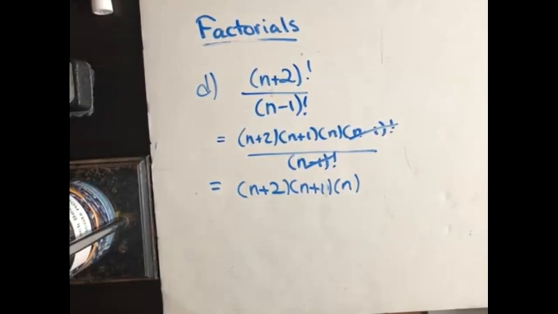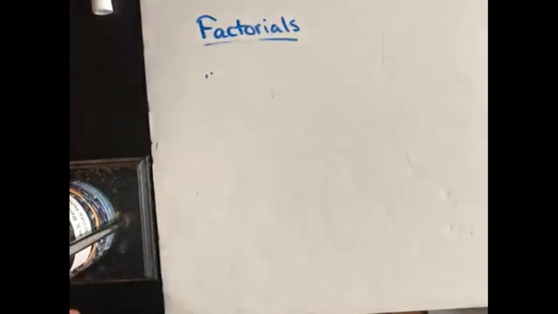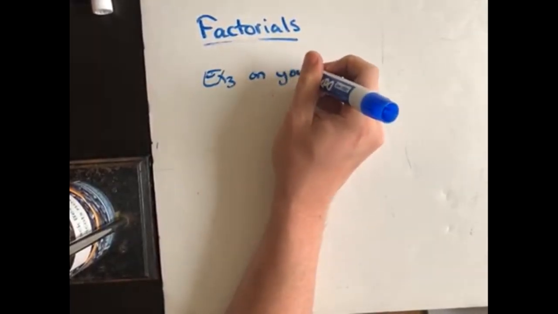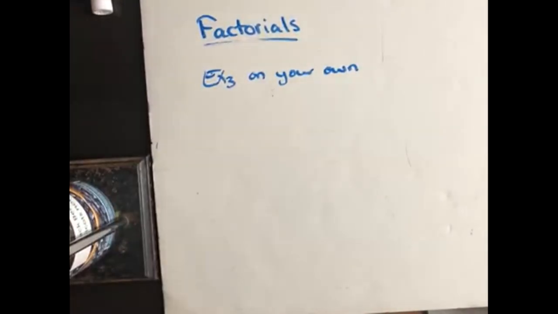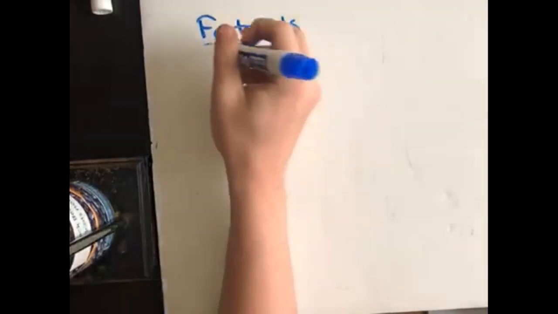All right, a couple more to go here. I'm going to leave example 3 as kind of a tricky one for you. You can go through example 3 on your own. It's proving left side to right side, and I want you to try to break down each factorial as much as you possibly can without using a calculator, and then go through the notes if you're having trouble with it. And now I'm just going to show you example 4.